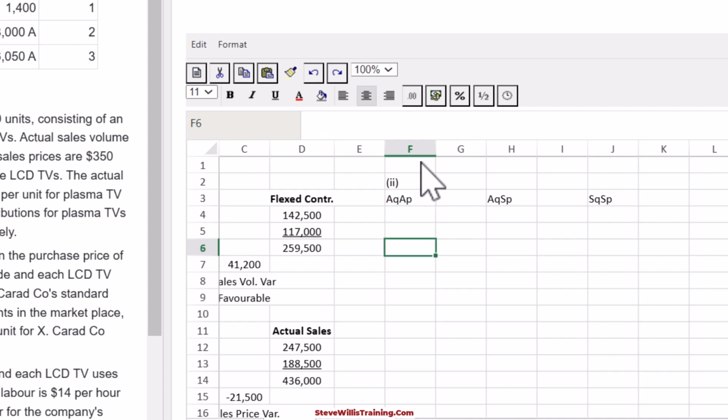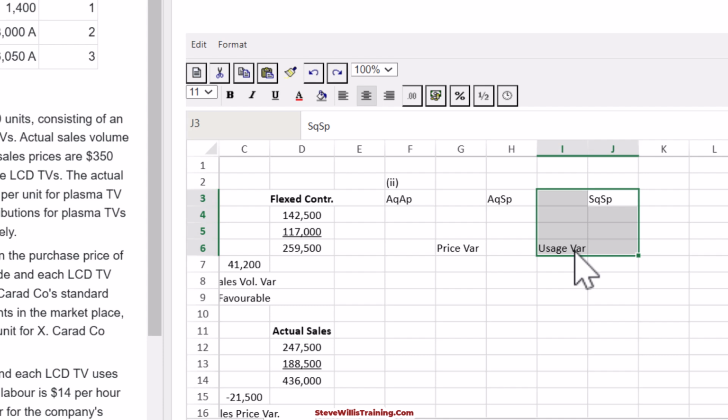So now that I remember that, AA, AS, SS, I remember, oh look, it's the price that changes between these two, so the difference will be the price variance, and then the other one will be the usage variance. And that makes sense because it's the quantity that changes here. Right? But we're only after the price variance planning and operational variances, so this is just to help me get set up. So at this point, I don't need this anymore.